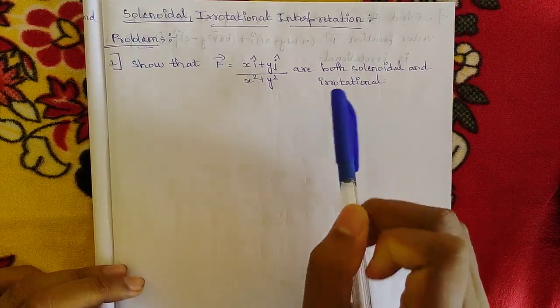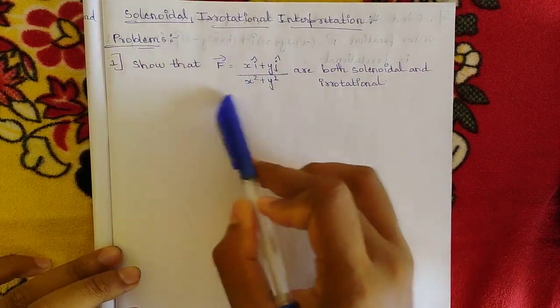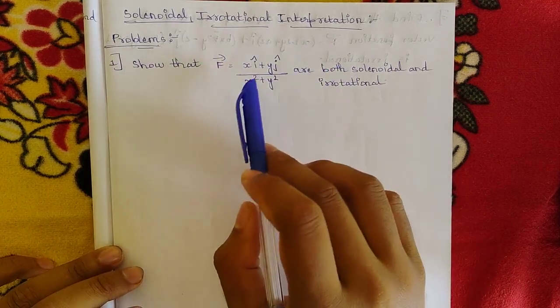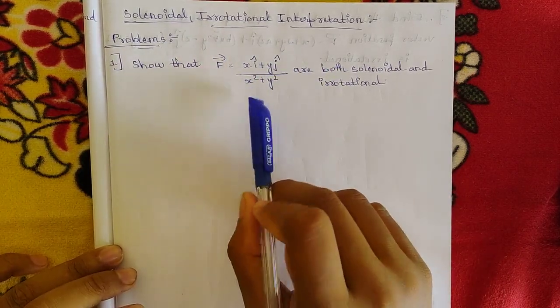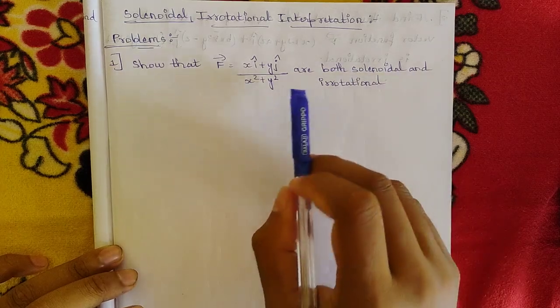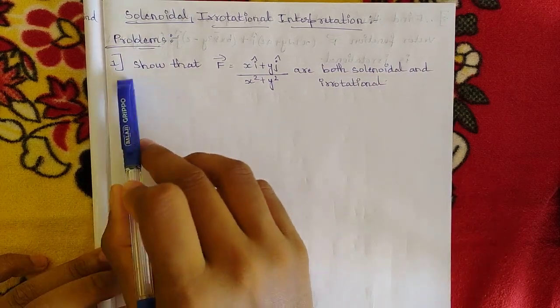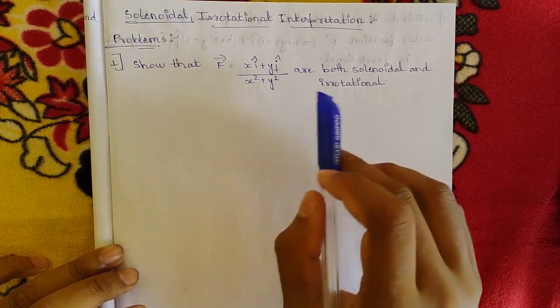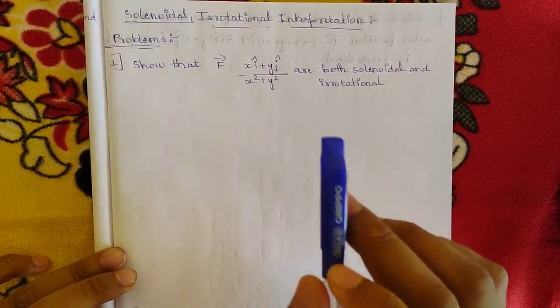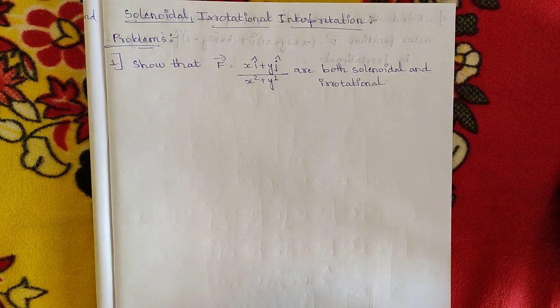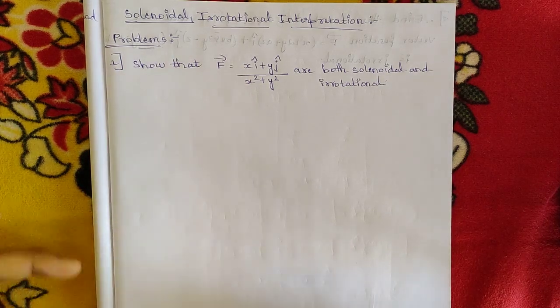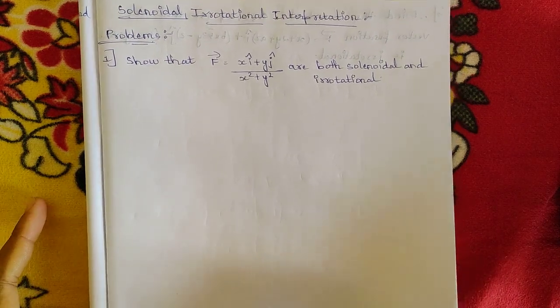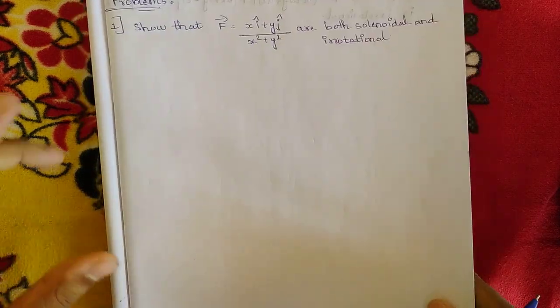How to solve it, I've told you. If they have given an f vector, we should first take the divergence of the f vector. If it is equal to 0, then it is solenoidal. We should be getting 0 because they have told us to prove it. If you take its divergence as well as curl, you should get the answer as 0. Now let us check whether we get our answer as 0 or not. First, take the divergence of this vector. Divergence of f vector.